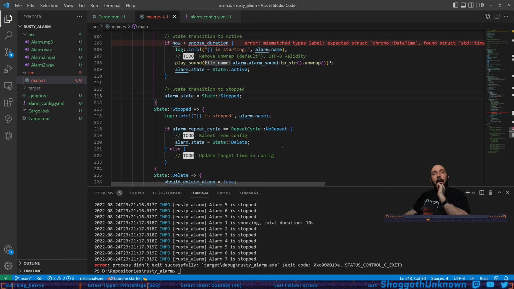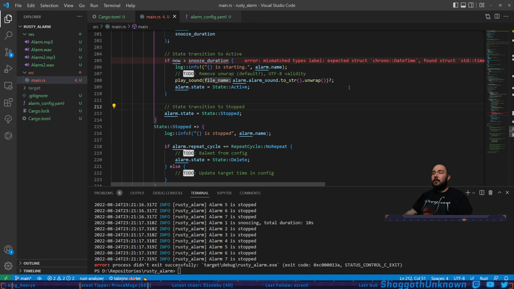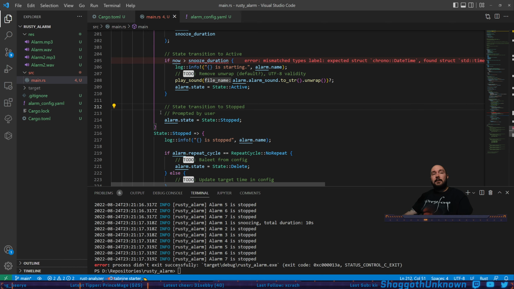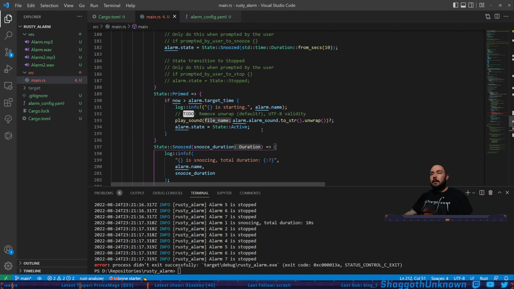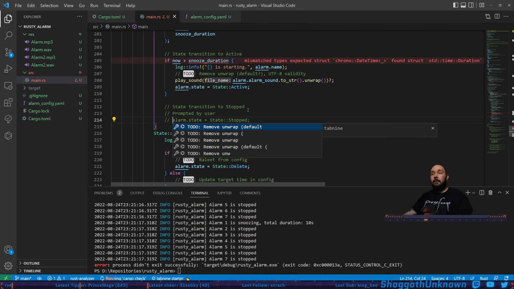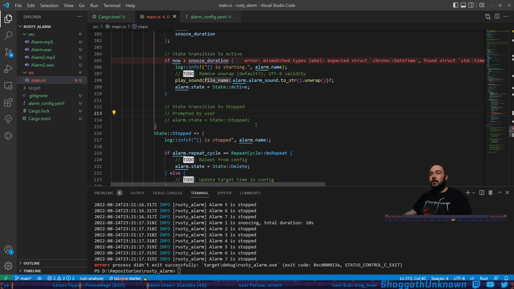And I think I can build the same logic for both of them. But this has to be prompted by a user. An alarm should not just snooze, or should not just stop automatically. So it has to be prompted by the user. So that's going to be something that we worry about whenever I can get some input from the user, which maybe I should be doing.